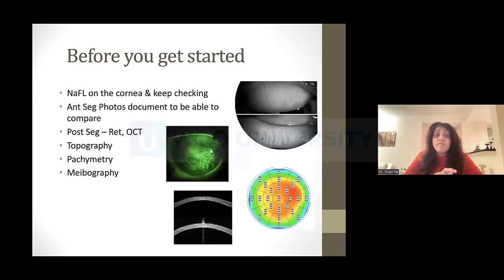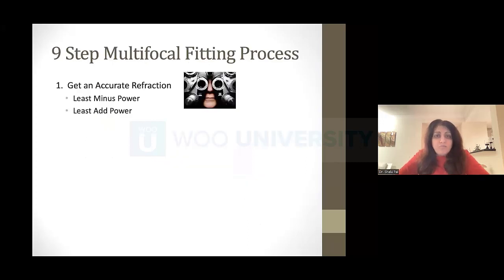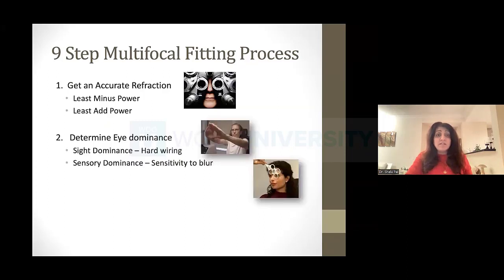Let's talk about all the fitting steps involved in fitting multifocals. Before I fit any contact lens — whether softs, GPs, or sclerals — I want to clean everything up first, because my life is so much easier putting a piece of plastic into the eye when things are sorted out. I also want a lot of good baseline data — what's going on with the cornea, the lids, the retina. A full checkup so I understand what's happening before I start doing extra things, and it makes troubleshooting a lot easier.